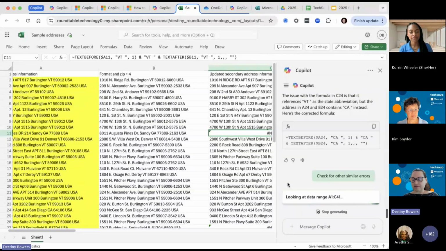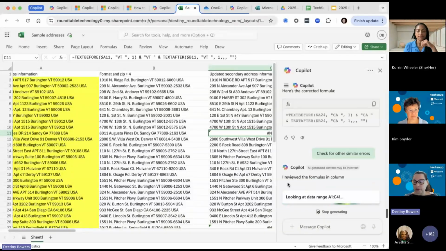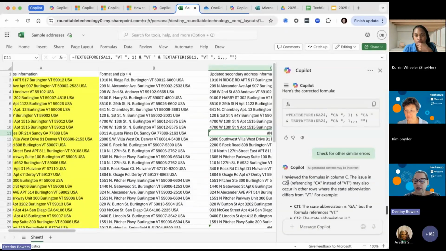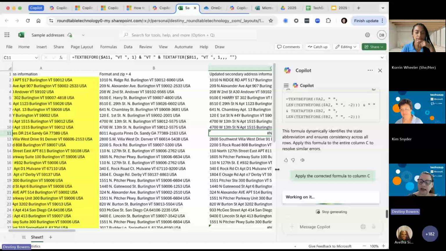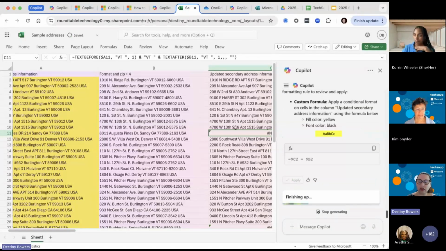It wasn't cheating in my eyes because I could have gone to Google and Googled what I was supposed to do here, but I would have had to have figured that out before I was able to even know what to Google. And so just simply asking Copilot what it is I can do on this Excel file basically did it for me. And when it found errors, it also allows me to do the error correction.